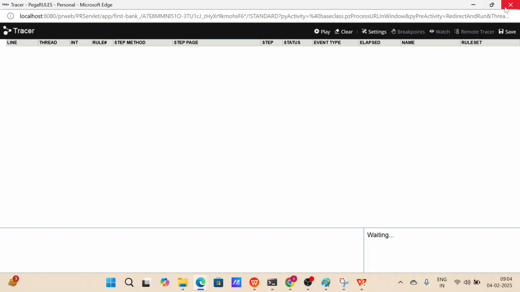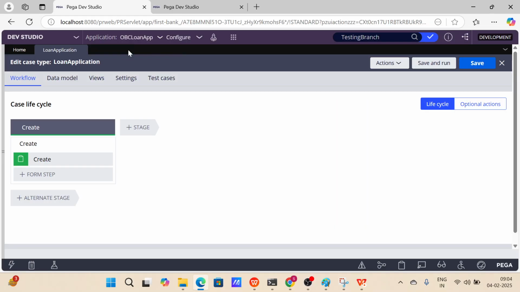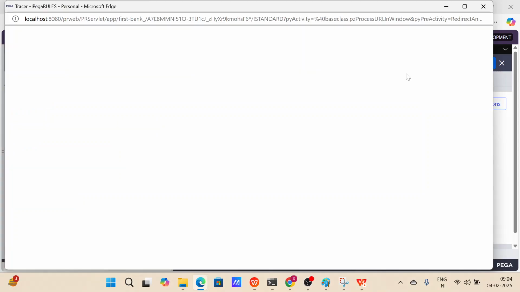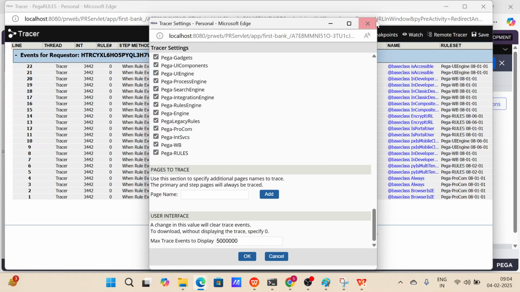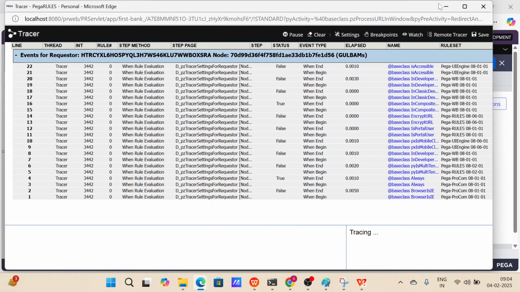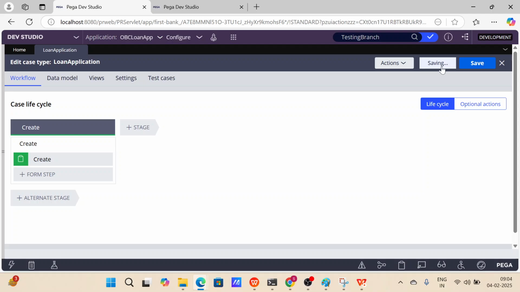Now I'll try to create one more time so that I can show you the key structure as well. Just doing the tracer again. Go to the settings icon and see whether you have this enabled, and you should have more events here. Clear. I'm doing the run. Let this action complete. I'll be using it in 2 minutes and not taking much of your time.